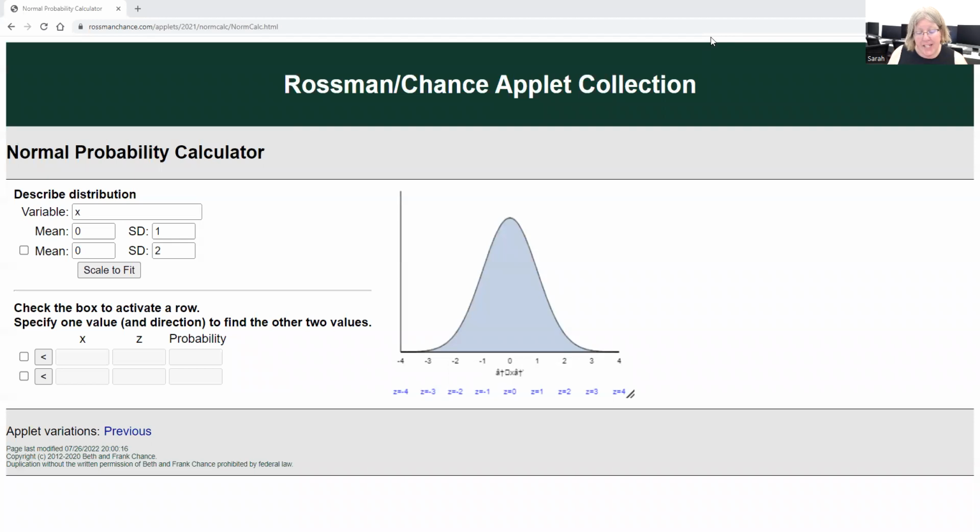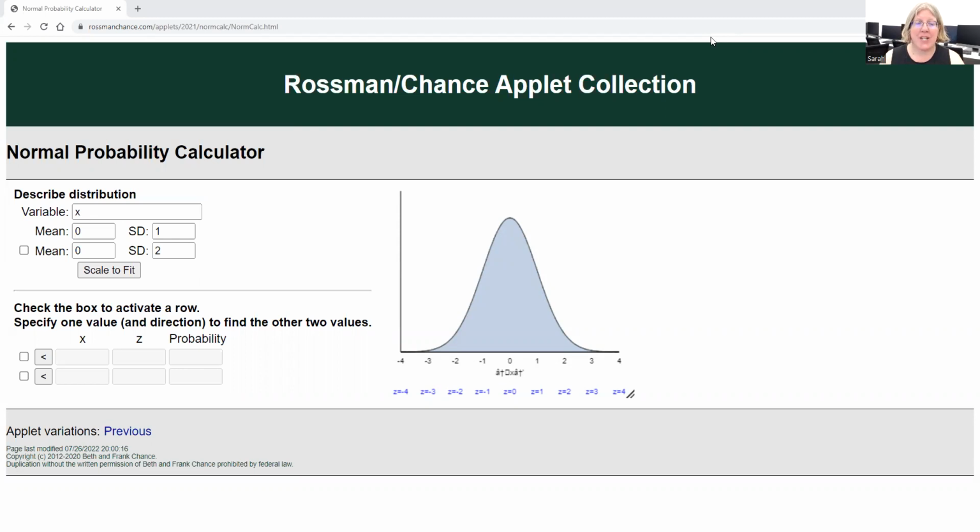Okay, so this hospital stay one, it says the average length of a hospital stay in the US is mu equals 9 days with a standard deviation of sigma equals 3. If a single patient is selected at random, what do we need to know or what do we need to assume to proceed? So what we would need to assume here is that those lengths of stays in the hospital are normally distributed. If we don't know that, then we're not going to be able to use these techniques that we've learned in this class in chapter 3 and 15. But let's go ahead and assume that it is normally distributed, and then we'll answer these questions.